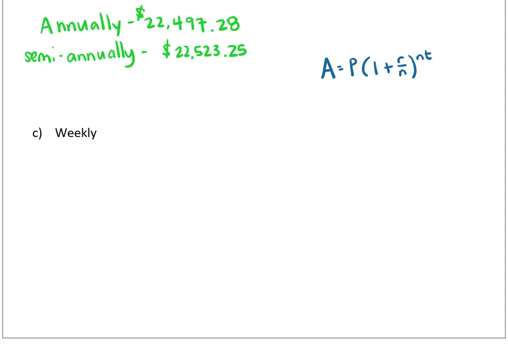If we want to compound weekly, we have to think about how many weeks are in a year. And there are 52 weeks in our year, so our n is 52. Let's write that into the formula. And 52 is such a large number that this is going to be hard to simplify. So just make sure that when you type it into your calculator, you type it okay. And you might need to put parentheses around the exponent because this is 52 times 3. So you need to make sure all of that's there.